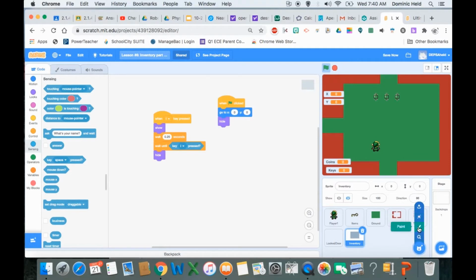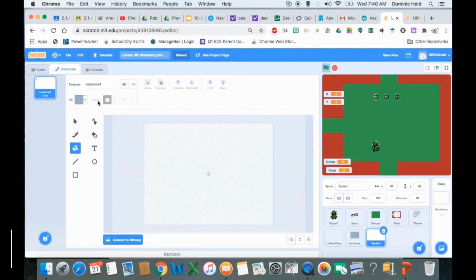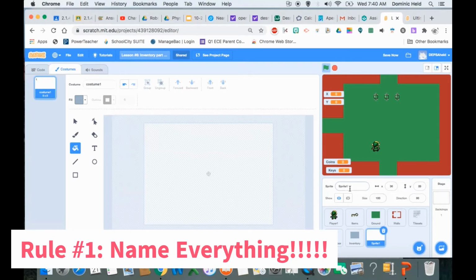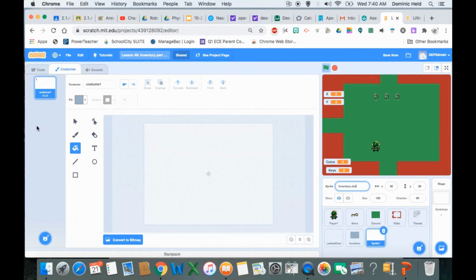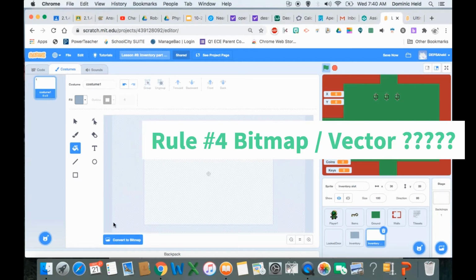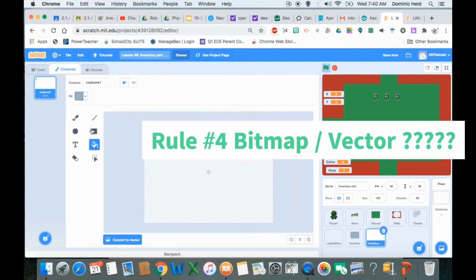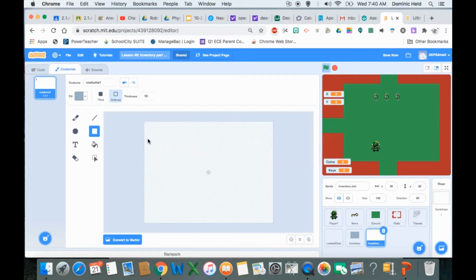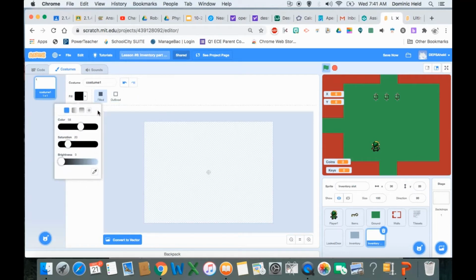I'm gonna make a whole new sprite again, and I'm gonna call this sprite inventory slot. Okay, and so I'm going to go to bitmap, and I'm going to make an outlined, black outlined.